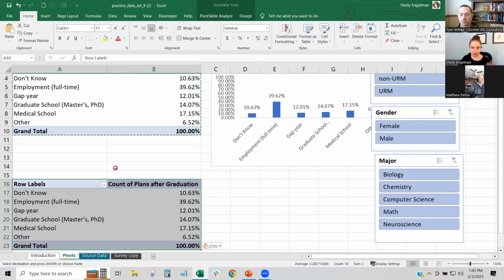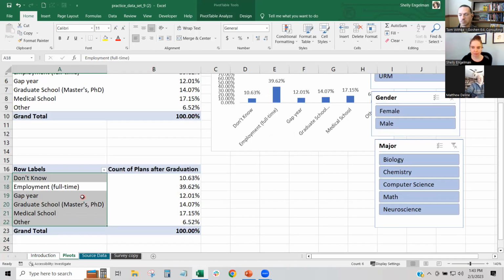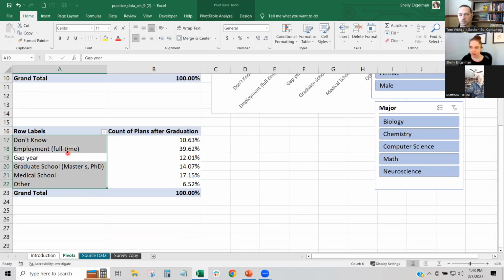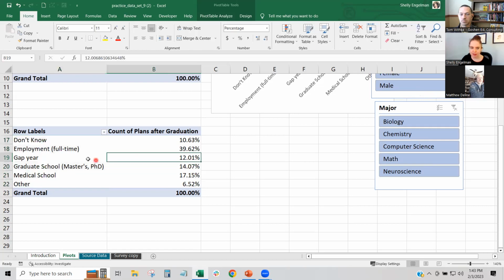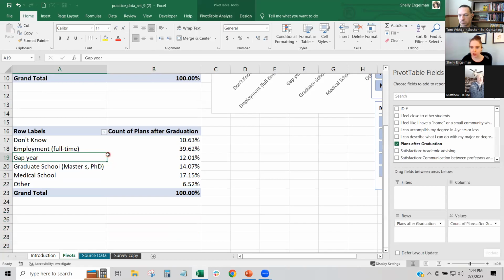Okay, so now I have 2 copies of my pivot table. You'll notice that on my screen, I lost that whole interface related to pivot tables. If that ever happens, just right-click on your pivot table and go to Show Field List, and it will pop up again. I frequently lose my pivot table fields.